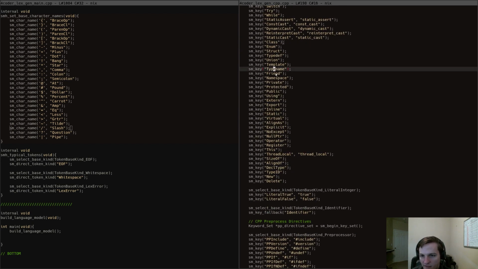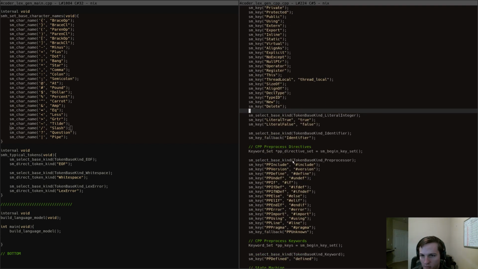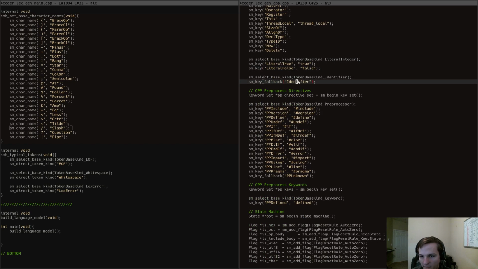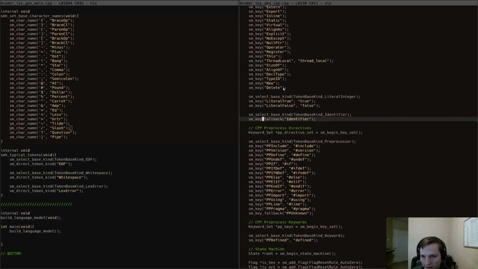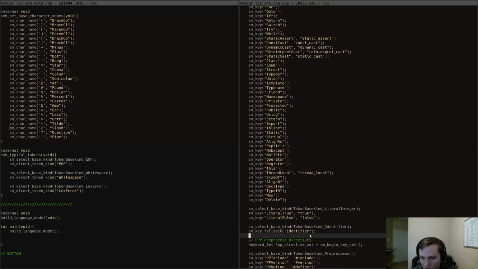So in this way, I define all the names for all the token kinds that will represent my C++ specific keywords, and I defined the set of lexemes that we're going to turn into a table, like I was saying earlier, of true and false, and I gave it this concept of a fallback. A fallback in a keyword set basically says, if you don't match anything, I still want you to match, and I want this to be your token kind. So this one does not have an associated lexeme, because this is the catch-all. If the lexeme we are trying to match against doesn't match any of these, then we see if there's a fallback, and if there is, we use it.